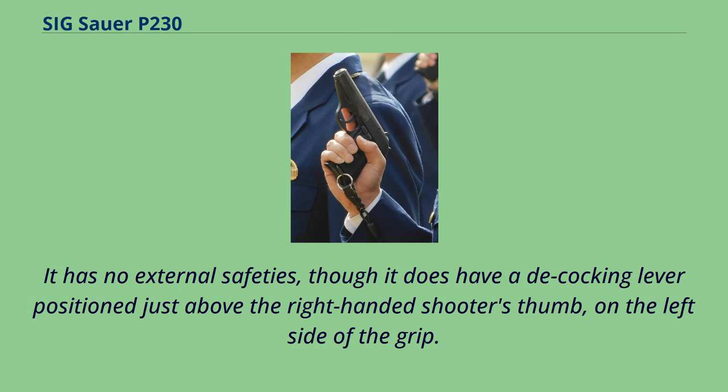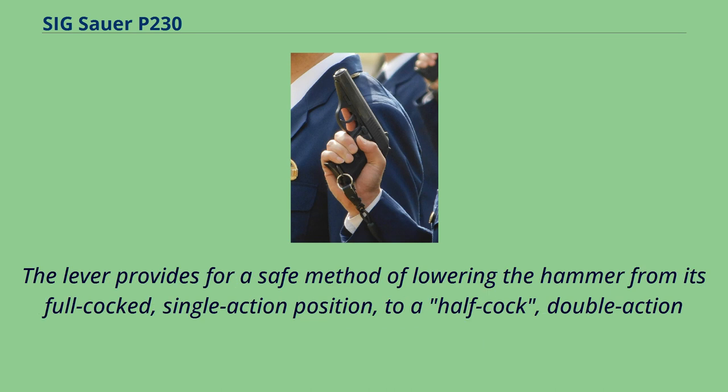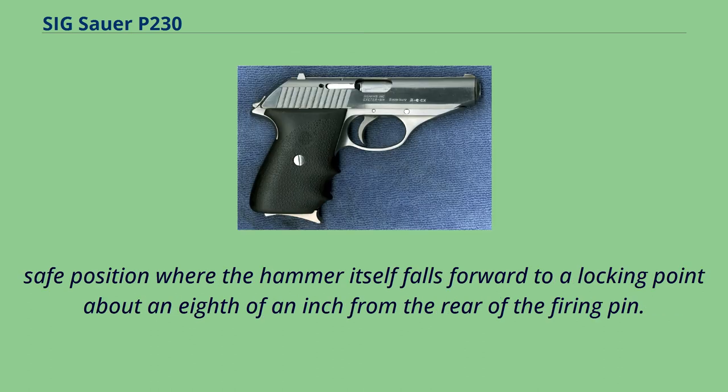It has no external safeties, though it does have a decocking lever positioned just above the right-handed shooter's thumb, on the left side of the grip. The lever provides for a safe method of lowering the hammer from its full cocked, single-action position, to a half-cock, double-action safe position where the hammer itself falls forward to a locking point about an eighth of an inch from the rear of the firing pin.